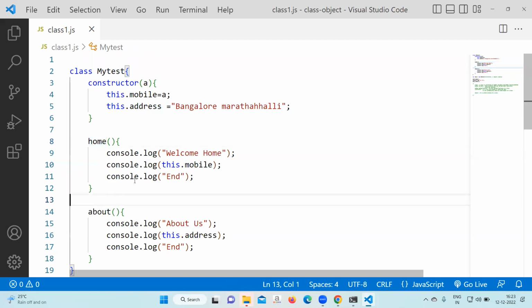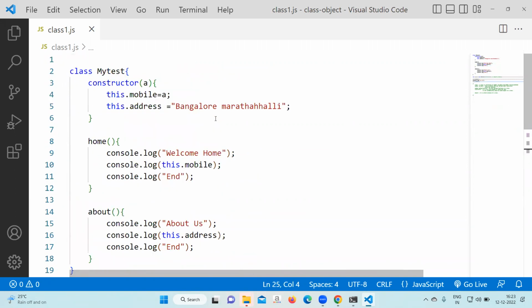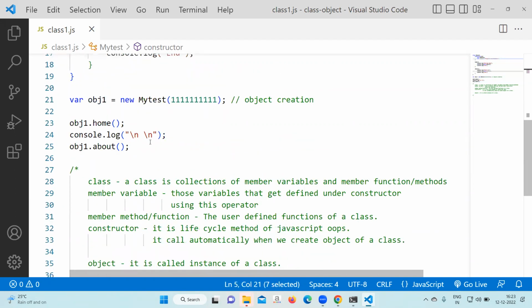Home and about. You call them through object 1 as well as object 2. Similarly with the variables we have written, mobile and address, if you want to access them directly out of the class, you have to write like this.